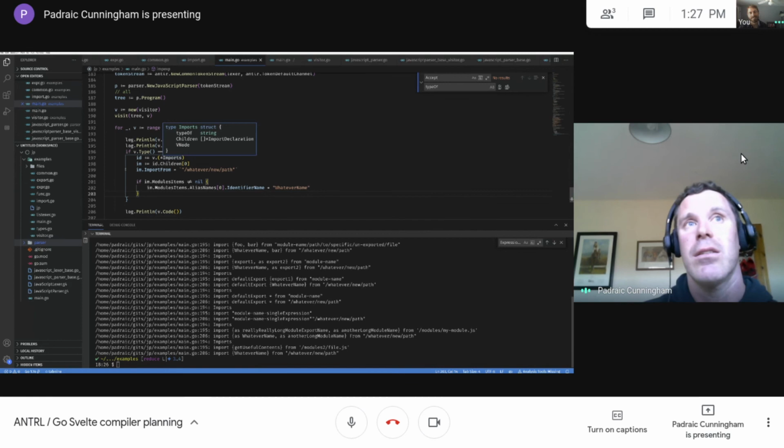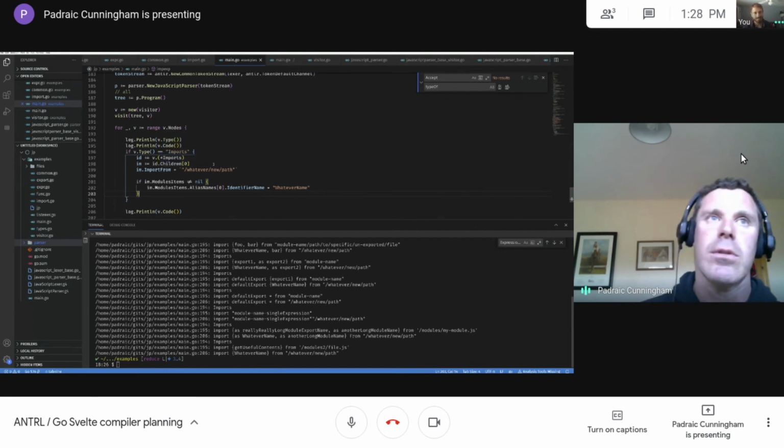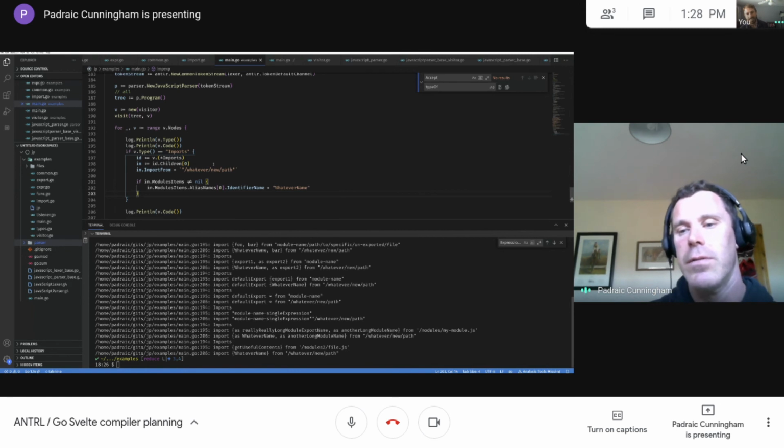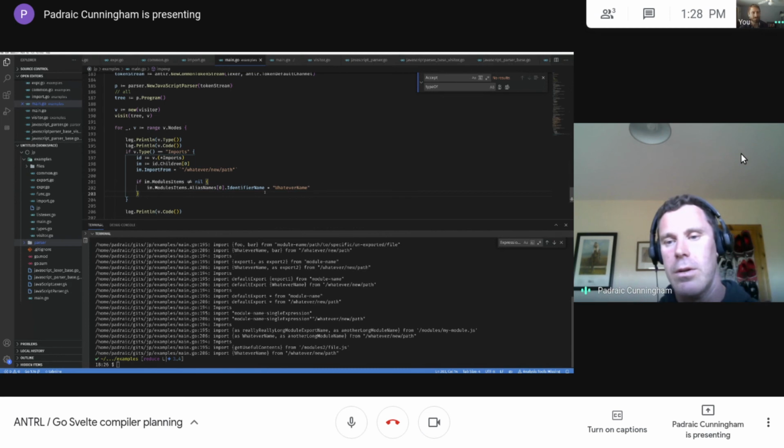So you decide what you have. This one has children, so you go over all the children and do whatever else. You can see what child it is, whether it's a default import, or if it is a module, it has module items, isn't nil, and you'll have 0 to n or 1 to n module items, that kind of stuff. So you can get really fine-grained manipulation of the tree or the nodes, and now it actually works. There you go, so that's it. It's pretty straightforward. You take whatever you want.